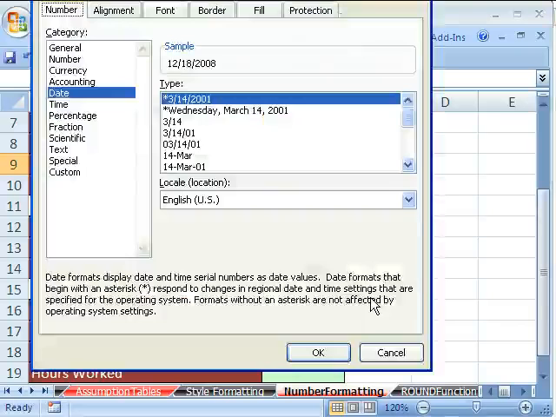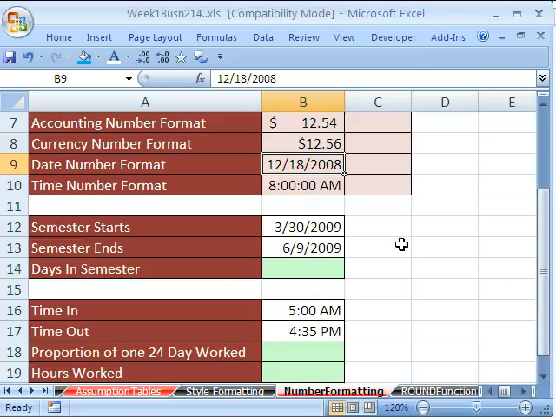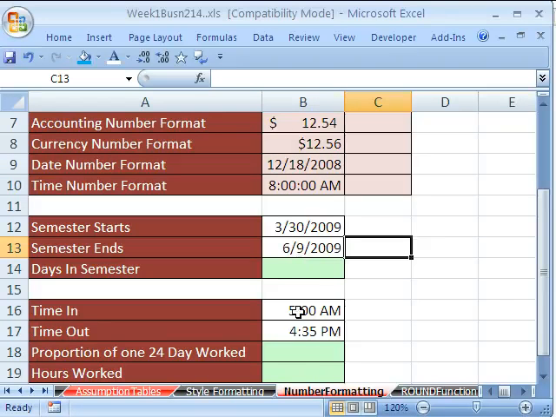But if you press Control 1, you can always prove to yourself by going back to General that that really is what sits in the cell. I'm going to click Escape. Now, why are these two important? We'll talk about these two right down here, and then we'll talk about this currency and accounting over on this other sheet tab. Here it is.